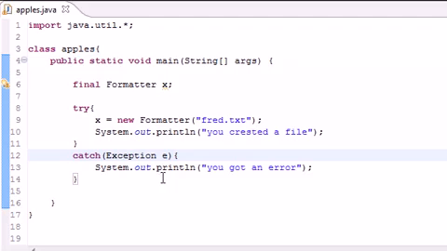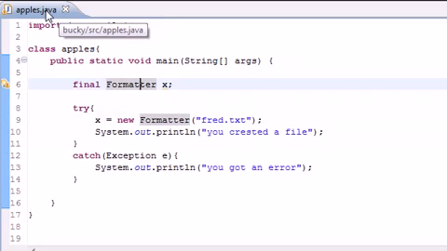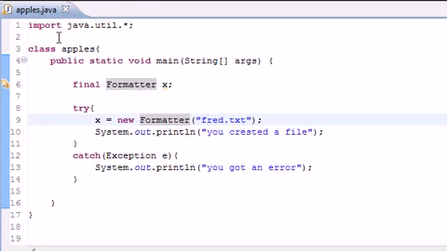And I know I just talked real fast and you guys probably didn't comprehend that, so I should slow it down. Pretty much what I'm saying is, when you create a file, you create it in whatever directory your program ran from. So if you have this Java program right on your hard drive, then it's going to create this text file right on your hard drive. If you run this Java program from a folder called apples or something, then it's going to create this text file in a folder called apples. And you can also make an absolute path like this. You guys know how to make absolute paths from the last tutorial, to create that file where you want it, like in a folder or something.